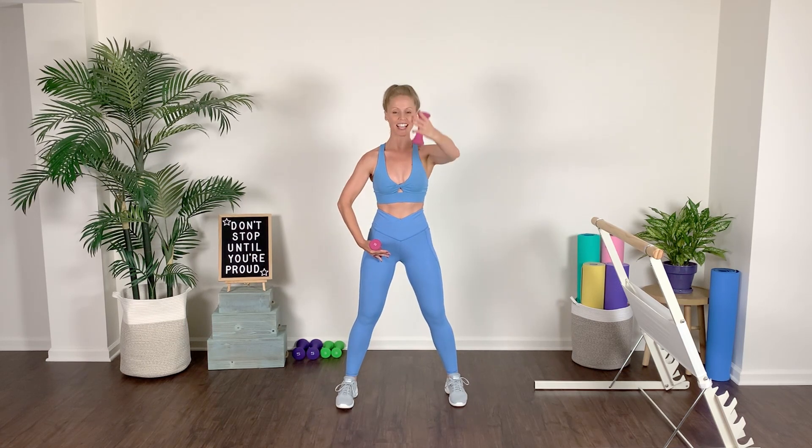All right guys, we're going to start with a high fifth sweep coming up on that left side and press. I've got two pounds with me today. If you want, you can go with three pounds — I wouldn't go heavier than five pound weights. You can go no weights at all as well — you're still going to feel that effective burn. Other way right here — high fifth, high fifth sweep. Nice and slow and steady, flowing through that arm, flowing through the port de bras. Breathe. Press, lift, and lengthen.